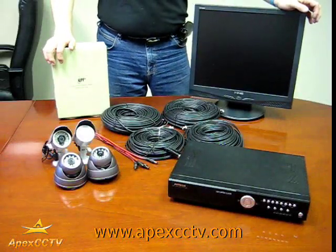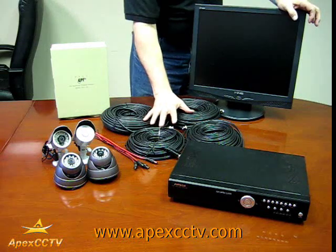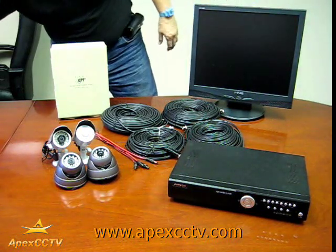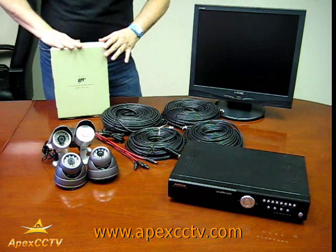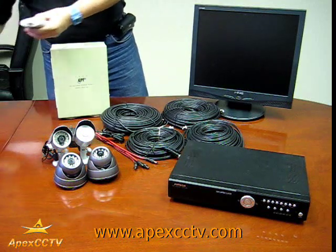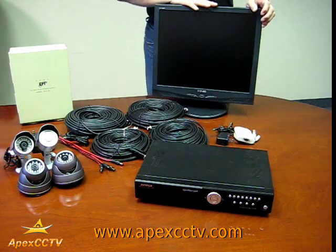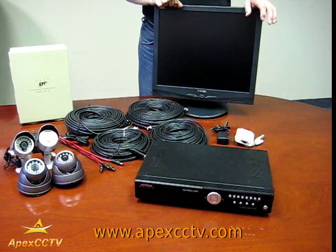In conclusion, during this period of instruction we showed how to attach surveillance cameras using cables to a stand-alone DVR using the power supply. We also have single power supplies for the cameras that can be used in conjunction with or in place of the main supply. In monitor mode, we have an adapter that allows you to connect the DVR output to a regular VGA computer monitor using the adapter and power supply, instead of going straight out to a TV monitor.